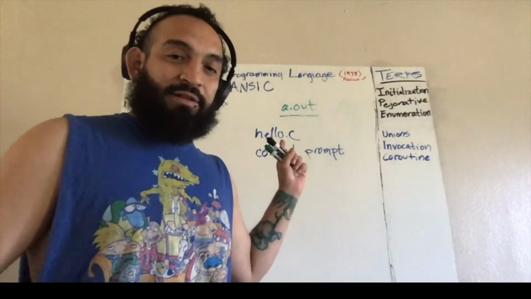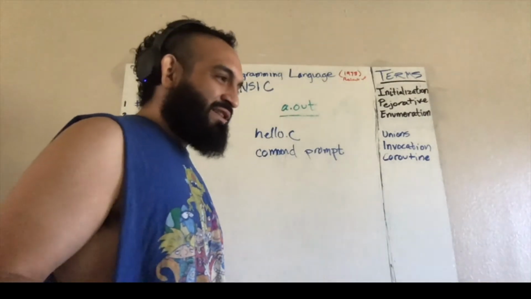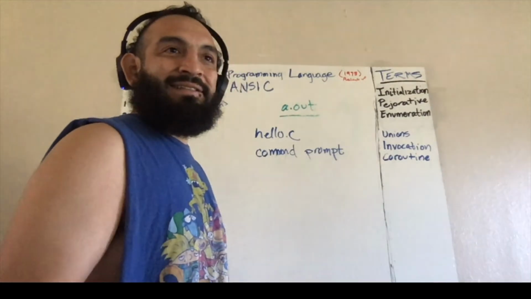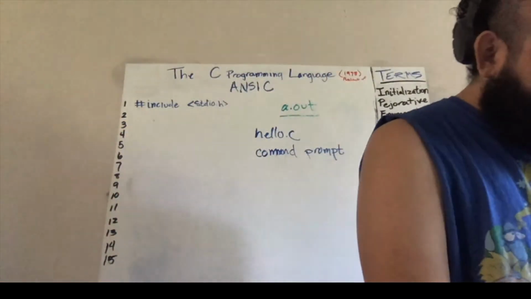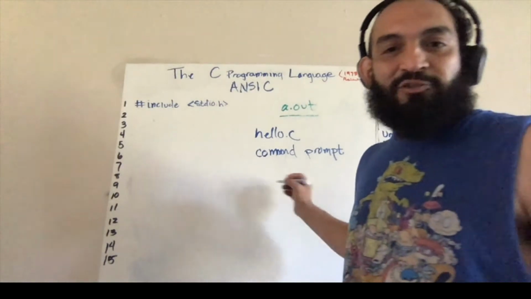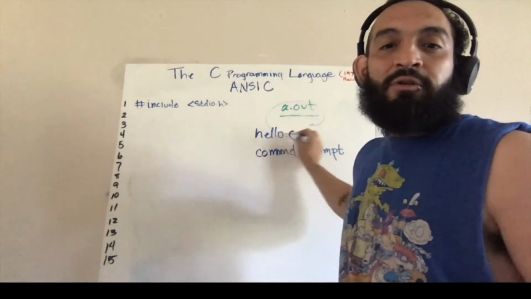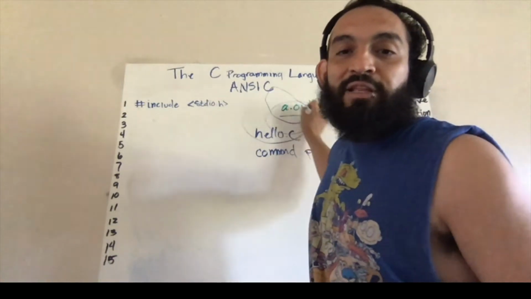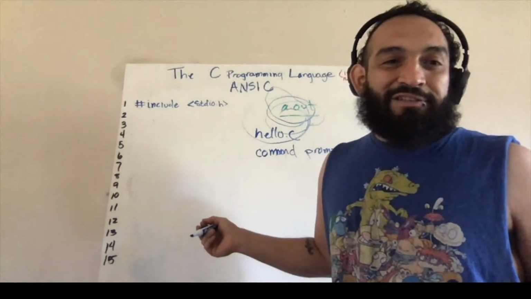That's where you're going to create the C. There's a certain command you could type. You've got to type in cc space hello.c. I forget exactly, yeah, cc hello.c. So when you go in your command prompt to cc hello.c, that'll spit out the a.out file, and that's going to be your program. This right here is your program. The a.out can be renamed. You can name it to whatever you want, depending on the system you're using.